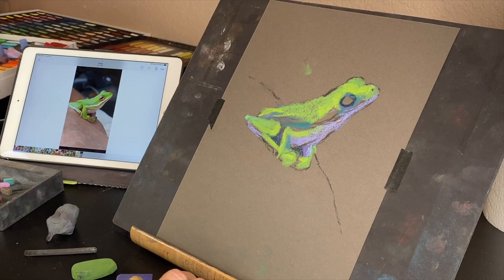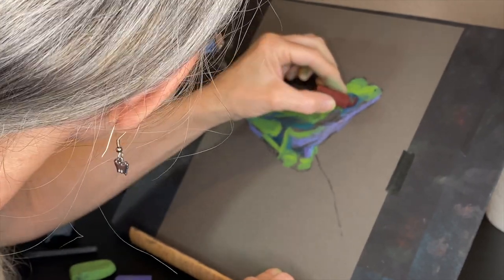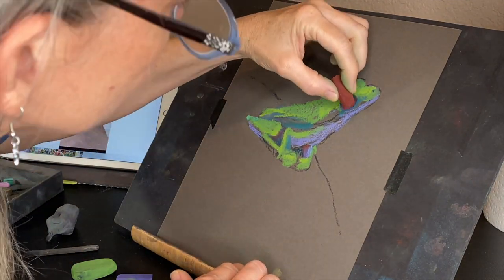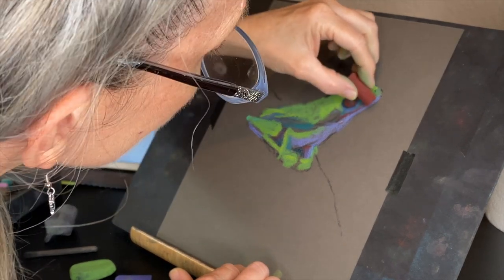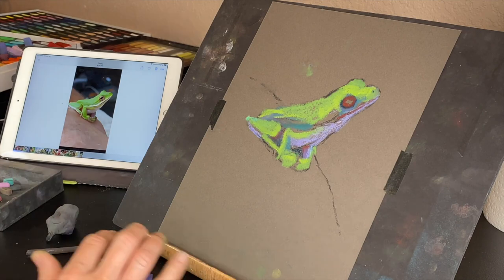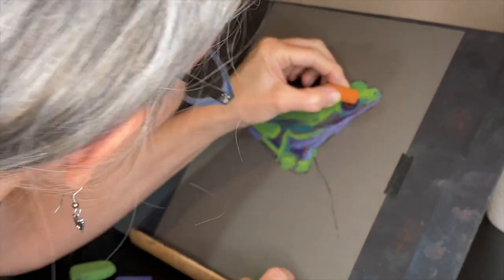Now, I did have someone make a comment on this channel about how it seems a little frustrating maybe to work on an unsanded paper if you're still honing in or getting better at your drawing skills. Like I said, this doesn't have a lot of room for error, or for layering, so you can't really cover up your mistakes a lot. So I'd say try unsanded paper if you're just starting. Maybe try some little exercises, but you can also try some sanded paper.